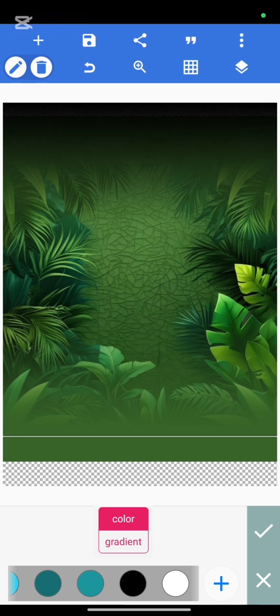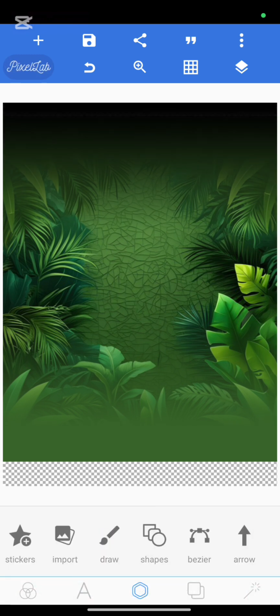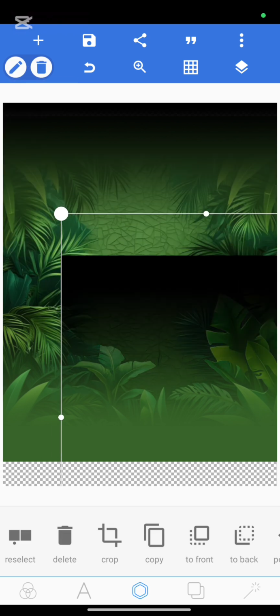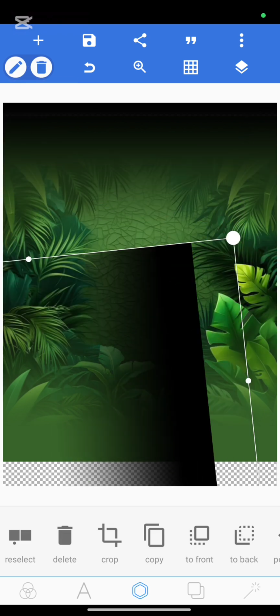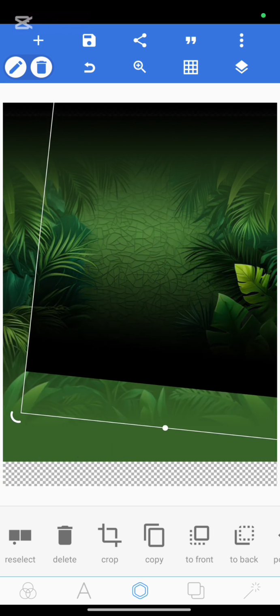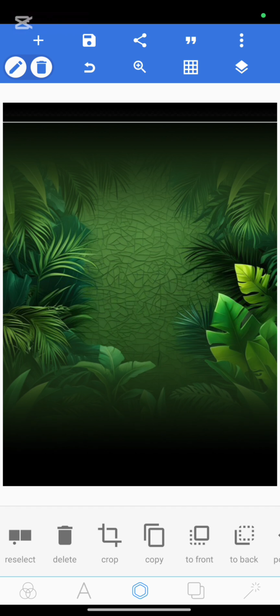Sorry, as I said, I'm going to be going quick. Pause if you need to. And this second fade, we're going to place it at the top, the black fade. We place the green fade, and we're placing another one at the top, and we're going to be duplicating the fade again, the black fade, and placing it at the bottom to cover this space here. So you're going to rotate it and place it at the bottom just like that.